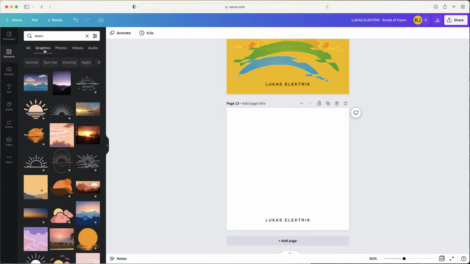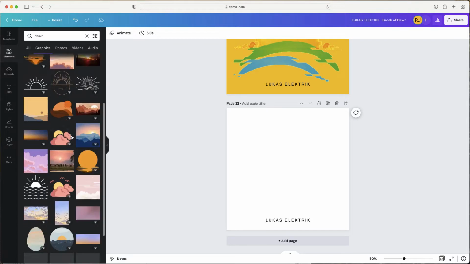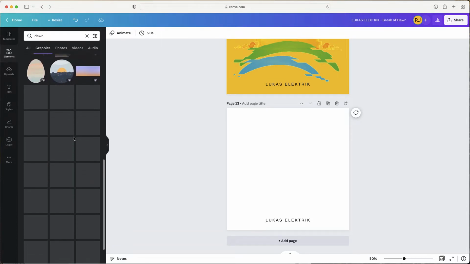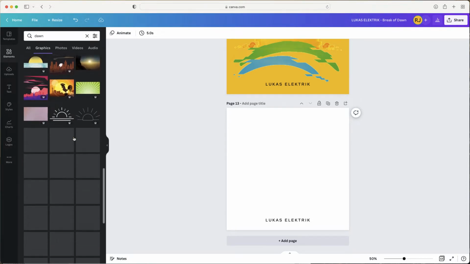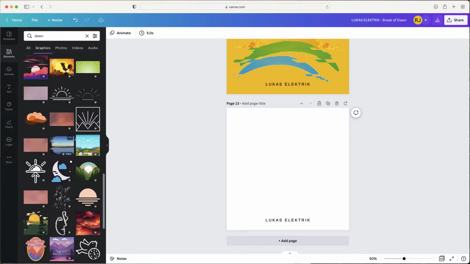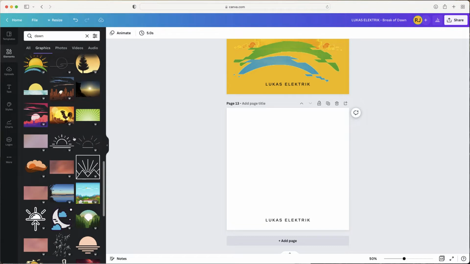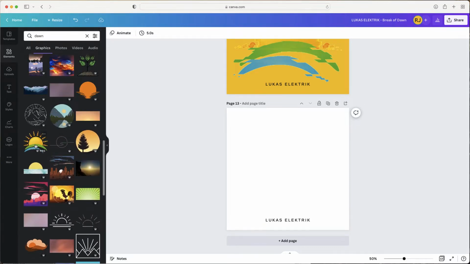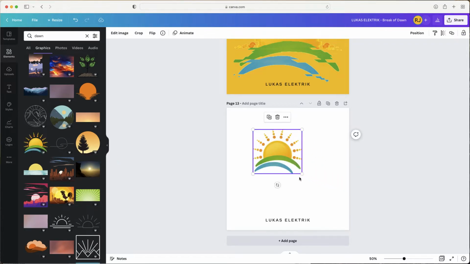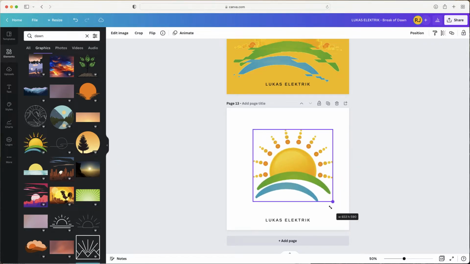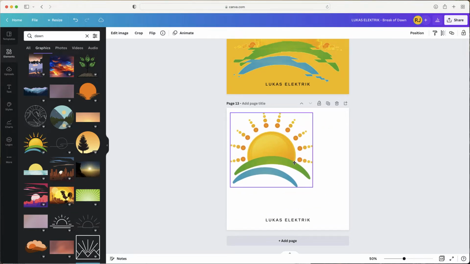If we click on graphics, it only filters the graphics that we could find useful. Let's see if I'm able to find, yeah, there it is. I found this kind of sun picture presenting dawn, and I thought this is a good starting point.